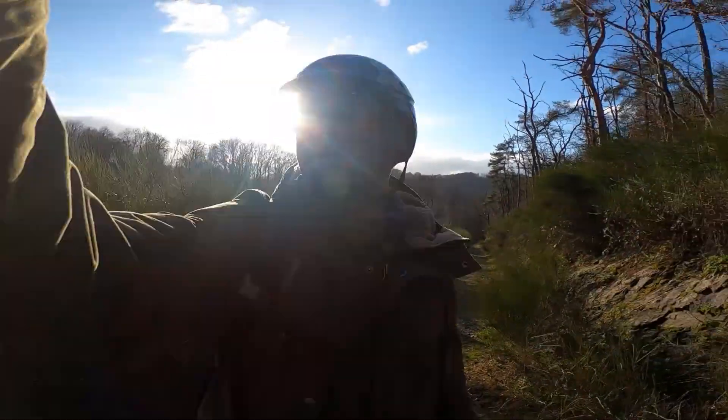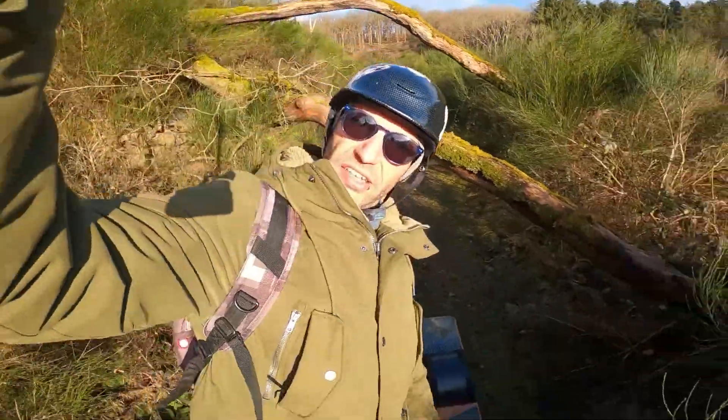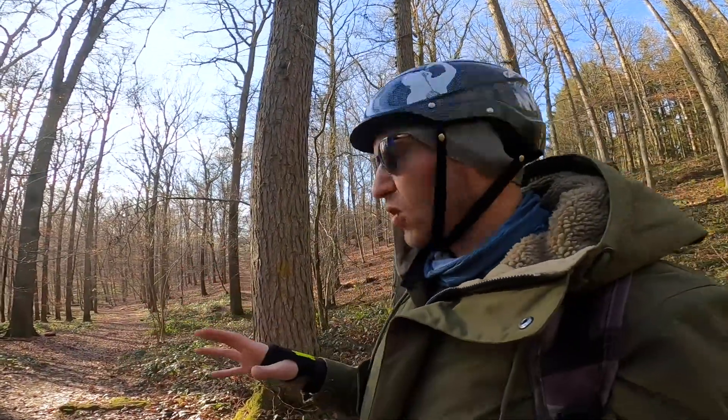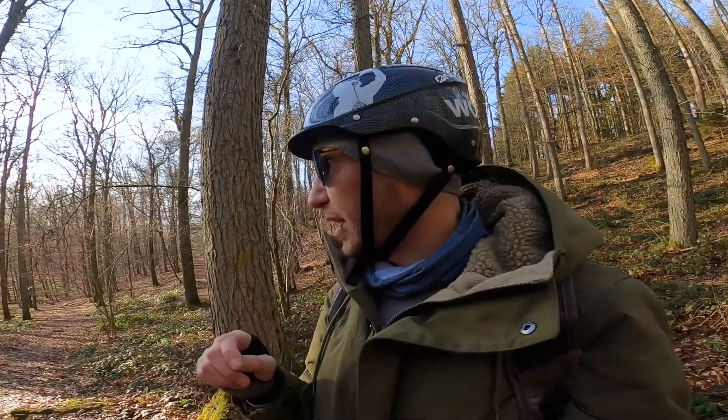Check out the views over here — how cool is it to shred a OneWheel in these kind of environments. But going uphill is definitely a challenge. The XR manages very well, although I noticed it already chunked away 20 percent of my battery and I'm only about one kilometer out. I have this trail that I want to do — it's quite a few kilometers — so I have to keep my eye on that battery to make sure I can get back home. It regenerates while going down and braking, but not enough to get the machine up these hills.